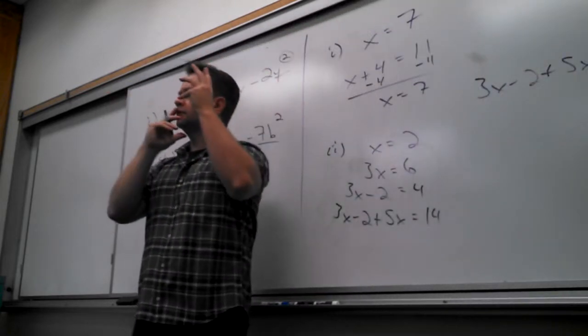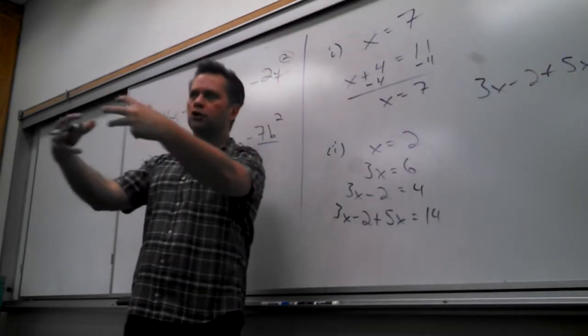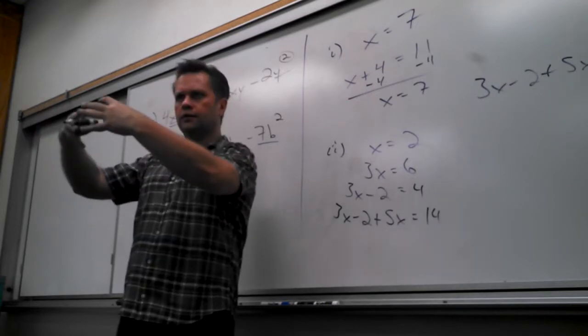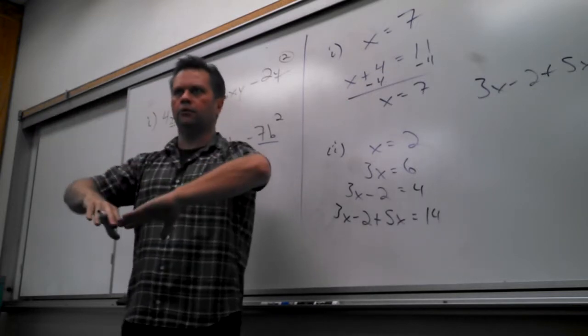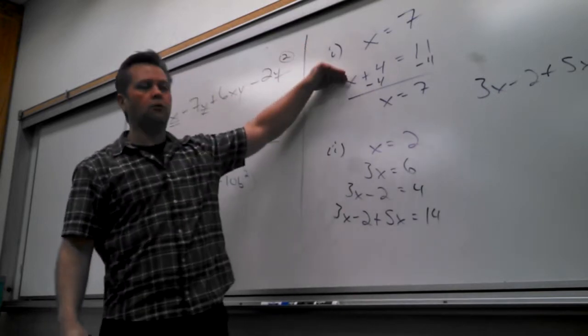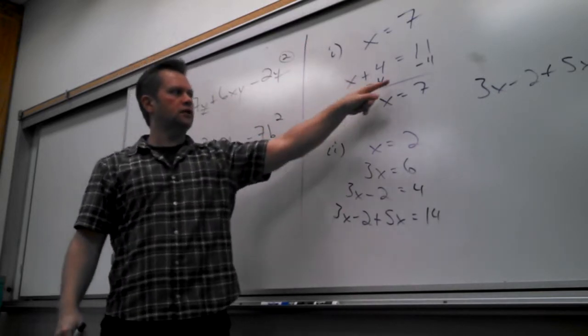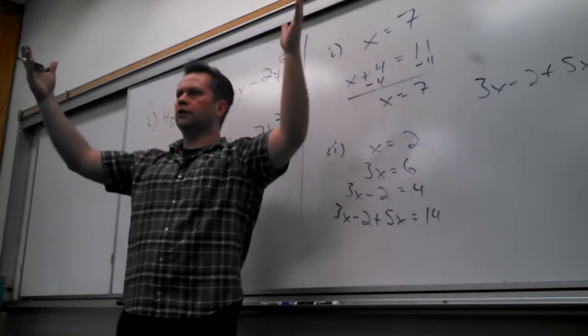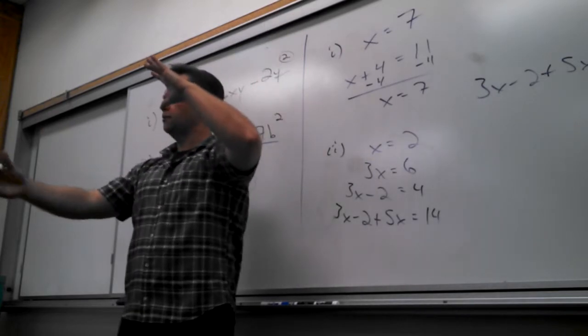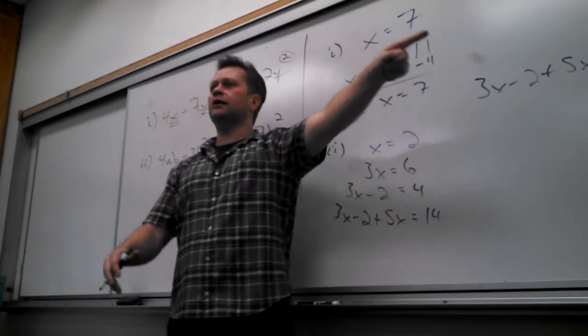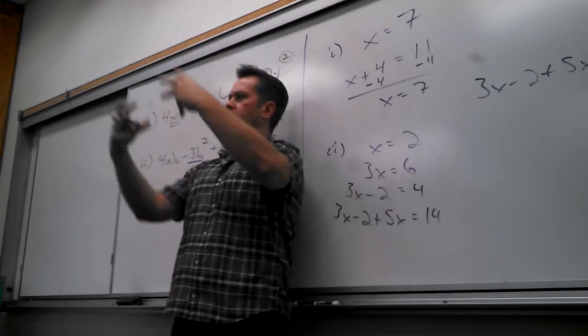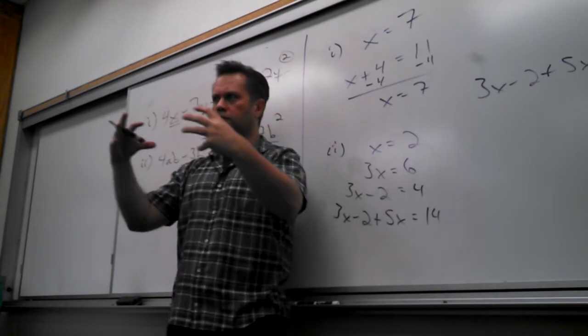You can't just do that in your head. So what algebra does for us is it collects things and makes it simpler and simpler. If it can get to this point, then I almost don't need to do this step. I know 7 and 4 is 11, so I know the answer is 7. But when I'm at this step, I don't know what's going on here. So the algebra steps in and says, let me make this look better for you.